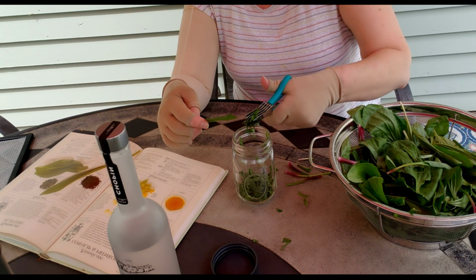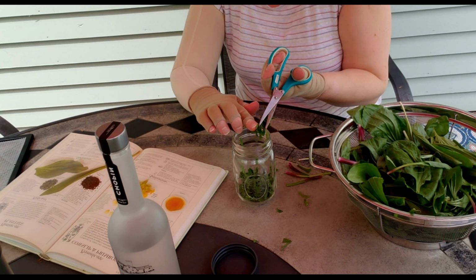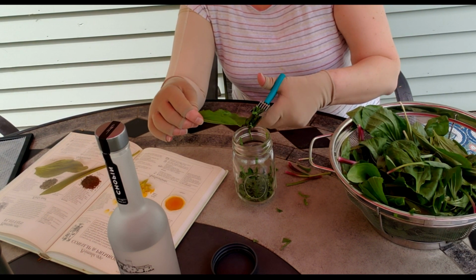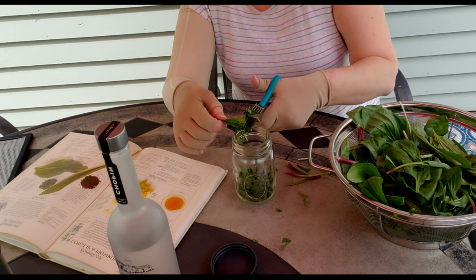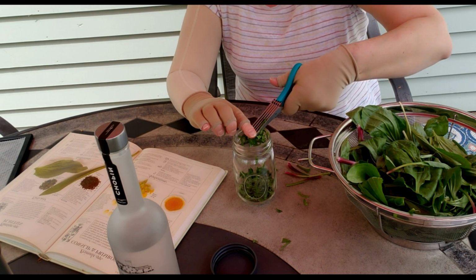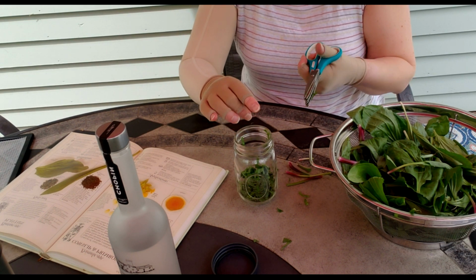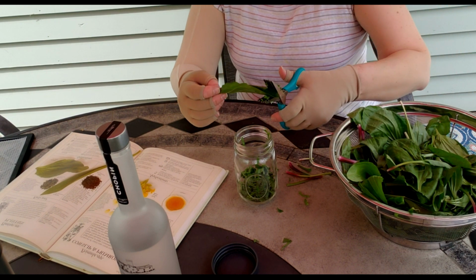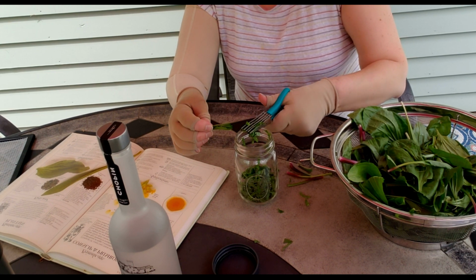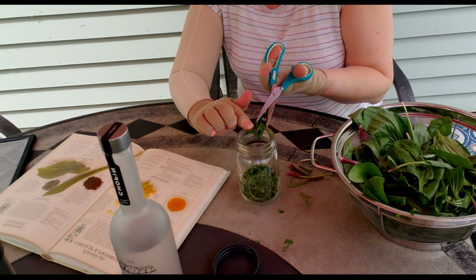So what is it used for? It's obviously a good antibacterial. So during cold and flu season, it's good to use because it helps with cough. It helps with bronchitis. It works like a mucolytic, thinning out your secretions and helping you to cough them up. But it also helps as a cough suppressant. I've read in some literature that it's called a cough suppressant. And during allergy season, people who have a lot of runny noses can use it for that as well. It is allergy season right now.